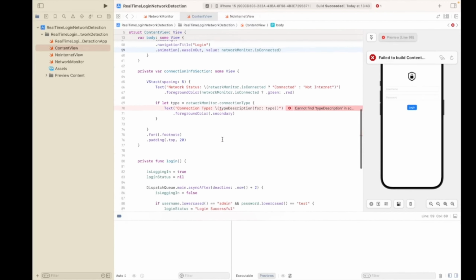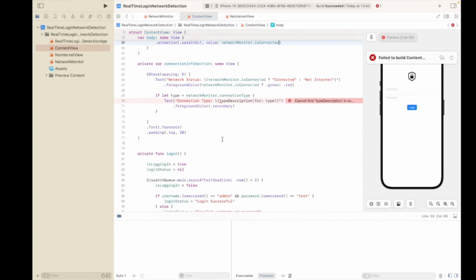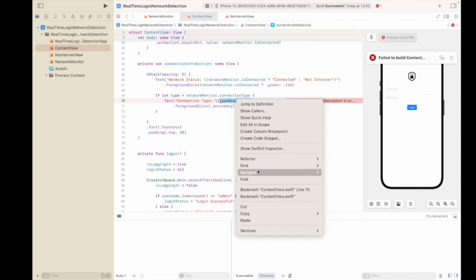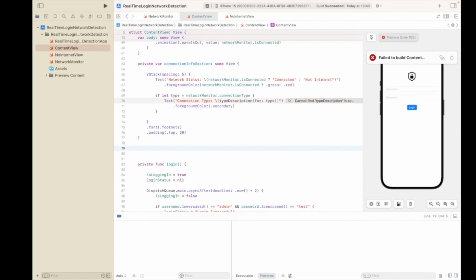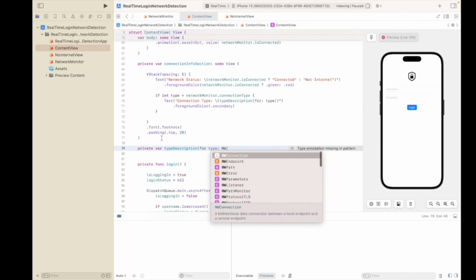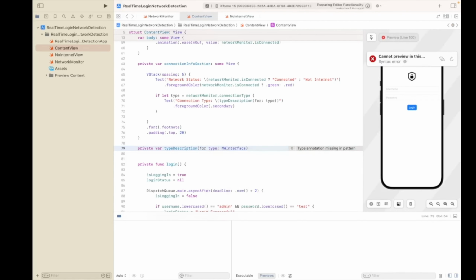So the next thing we need to do is to add our type description function. Private var type description for type NW interface dot interface type, and then this will return a string.